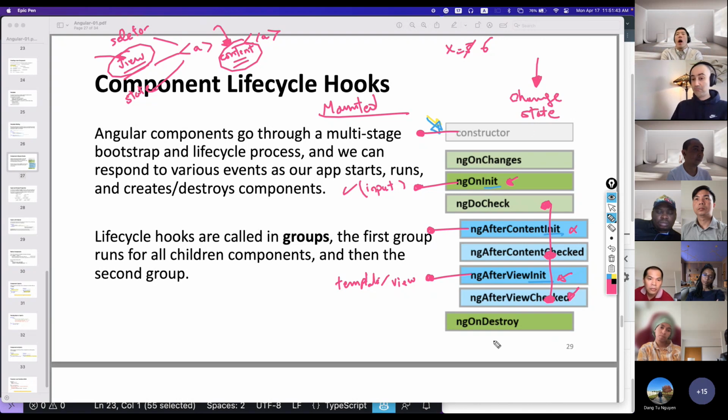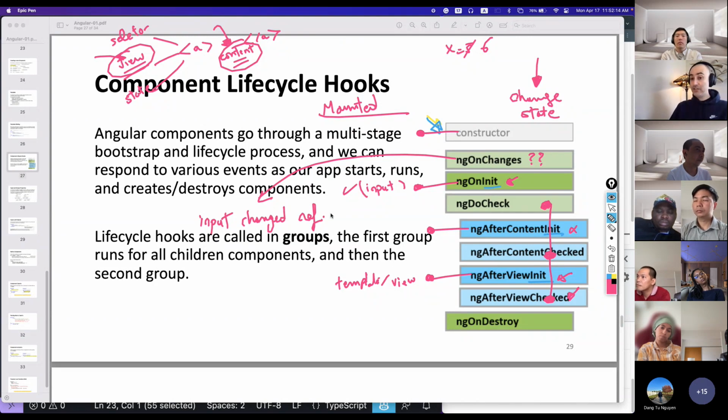That leaves me with knowing when ngOnChanges triggers. ngOnChanges is a really special hook. This ngOnChanges only triggers if an input property changes reference. At some point, you are passing some data as an input to this component.